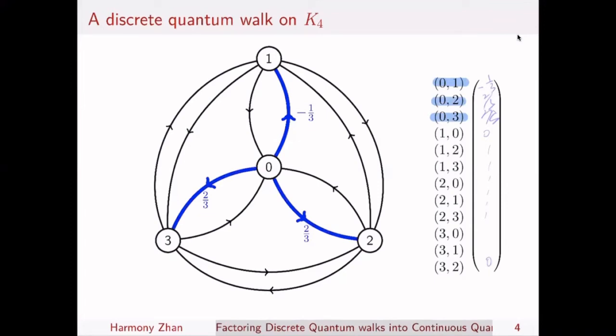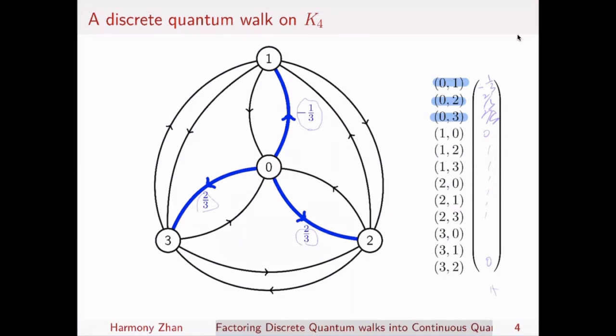And because the coin is unitary, my resulting state at this stage is still a unit vector. This is called the Grover coin because it has a very specific structure. If you compare this new state to the old state, you will see that the number it assigns to the original arc is -1/3, and the number it assigns to any other outgoing arc of 0 is 2/3. We can easily generalize this to other initial states if we start with some other arc. So that is the first half of my 1 step.